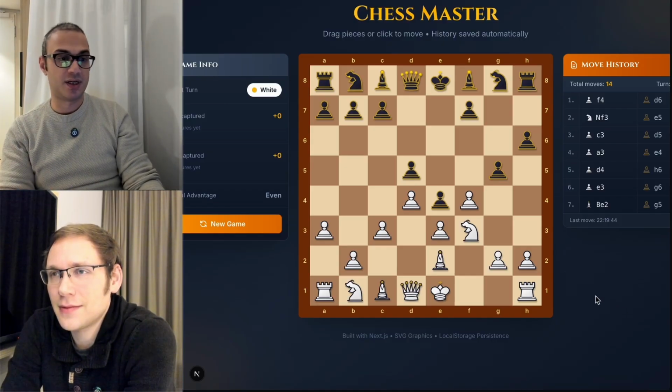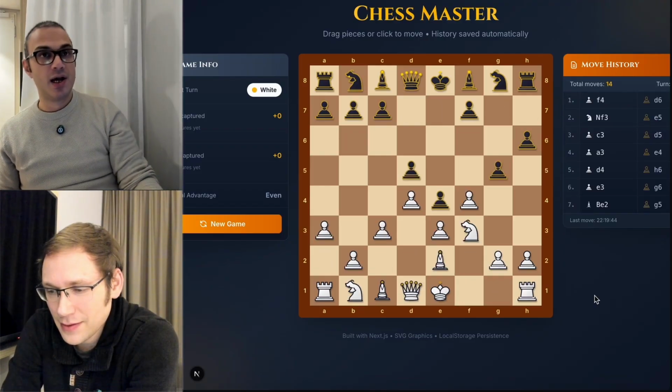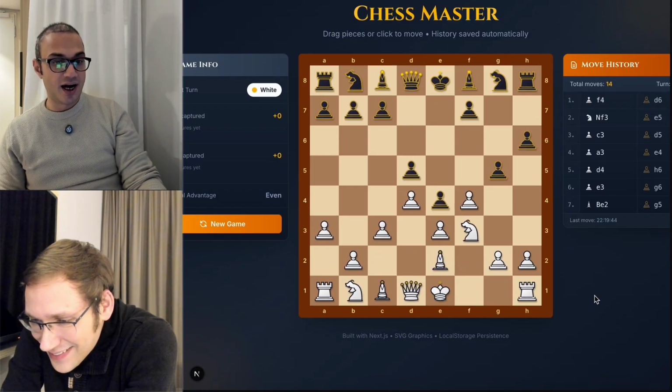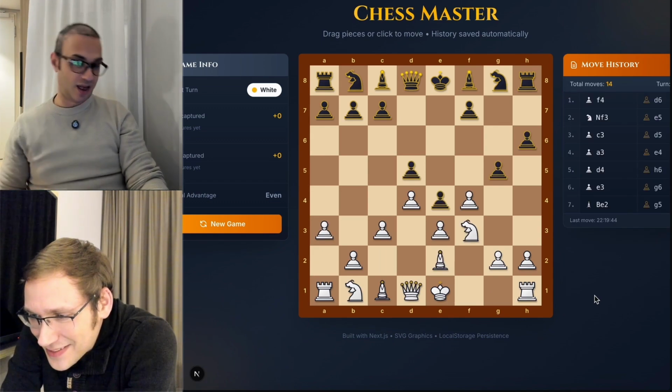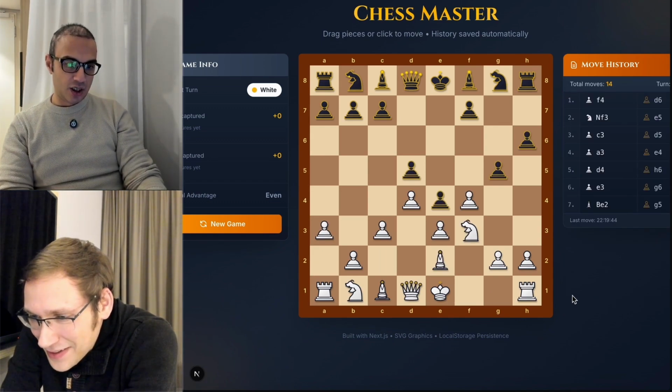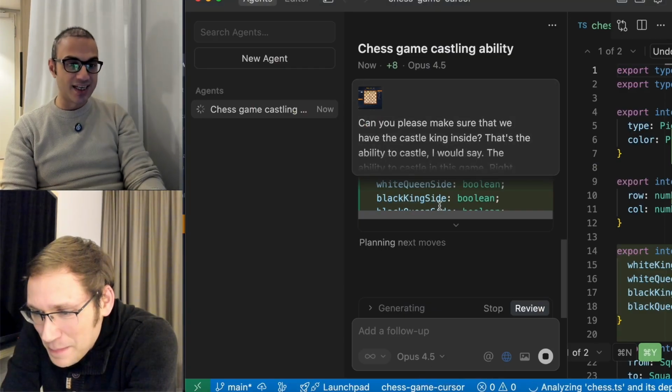What I also did as part of the initial prompt, that one prompt, is that if you refresh, you see the whole game is played again. So it's already in the local storage of the browser. Got it. So it rearranges it in that sense. And that's a single prompt. Basically, give it a chessboard. One single prompt.